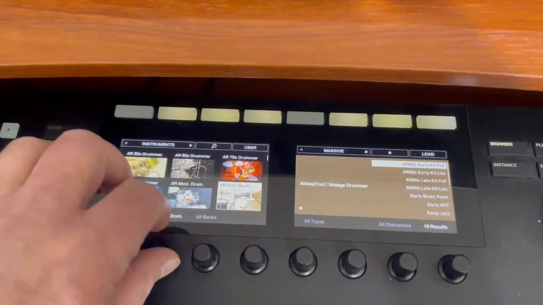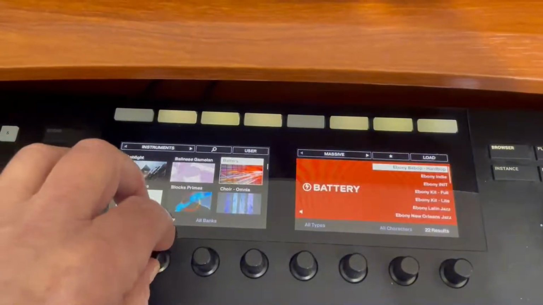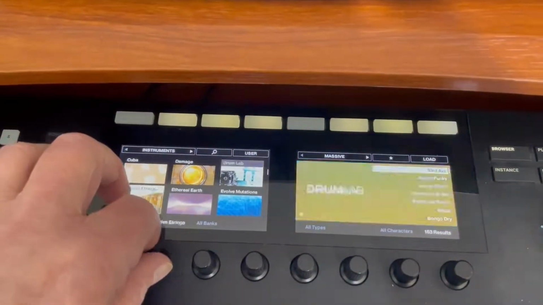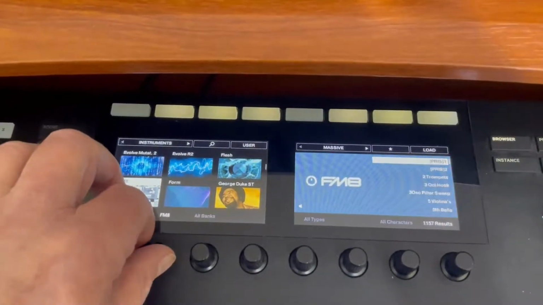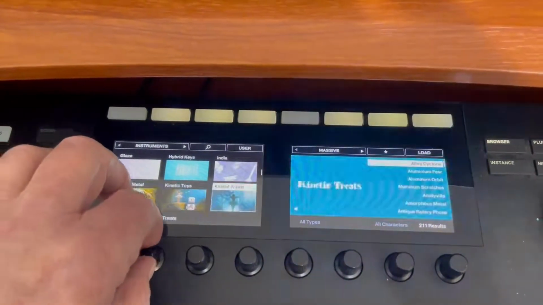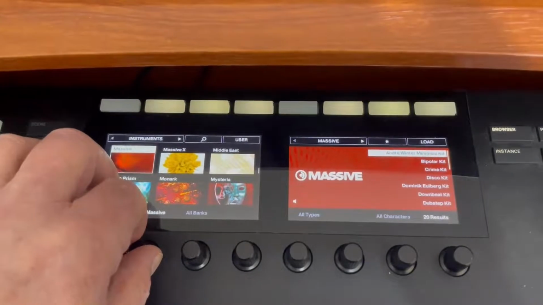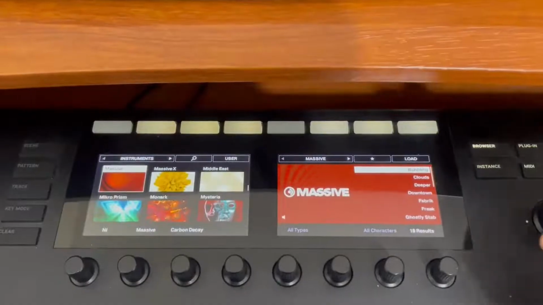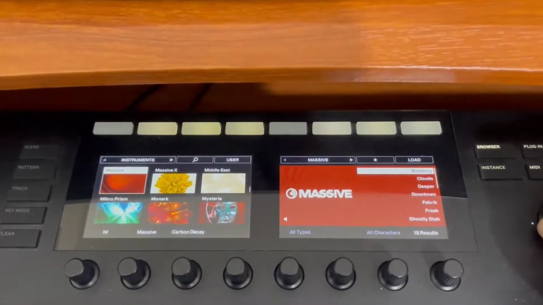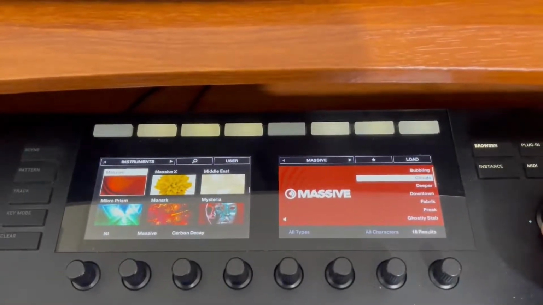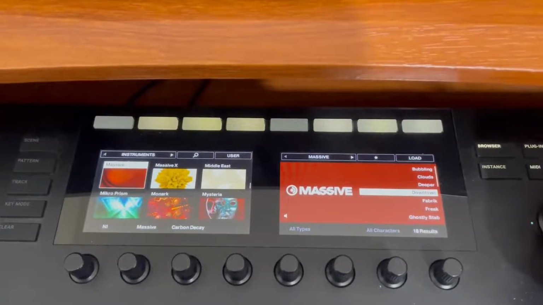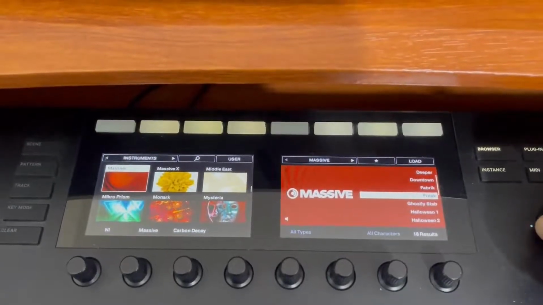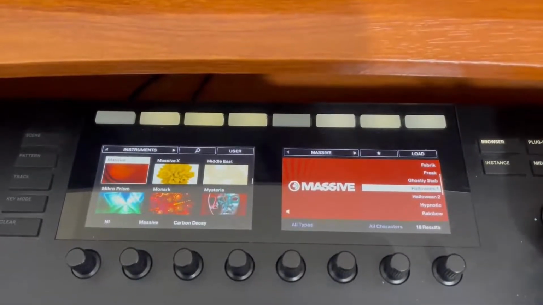Abbey Road 60s, Abbey Road Vintage Drummer, Analog, Battery, Drum Lab, Evolve Mutations 2, FM8, Kinetic Metal, Kontakt, Massive. Bank, Arcane Attic, Carbon Decay. Preset, Bubbling, Clouds, Deeper, Downtown, Fabric, Freak, Ghostly Step, Halloween 1.